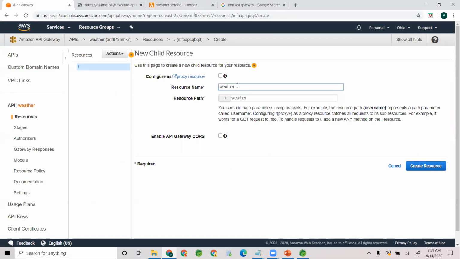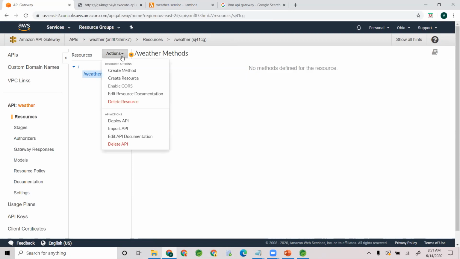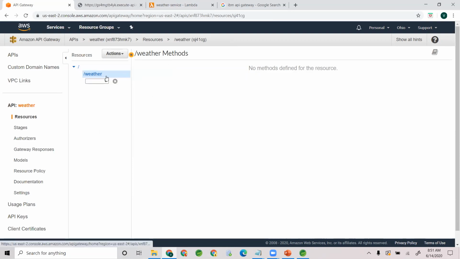So /weather. When somebody calls /weather, the REST taxonomy says that when you call /persons, you give all the persons possible, right? But /person/1234 will give the person with the ID 1234, okay? So now this is /weather. In this simple example, we can go ahead and directly do an HTTP GET. When somebody calls /weather, I will give a hard-coded response. It doesn't matter what your zip code is, right? So let's go ahead and create an HTTP GET method there.